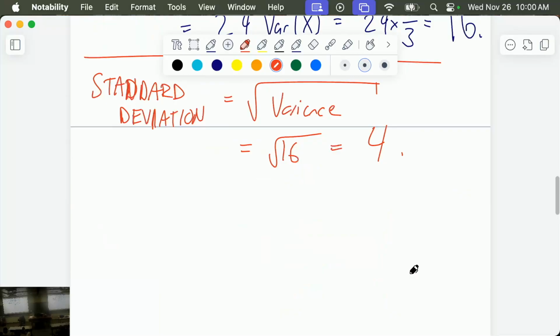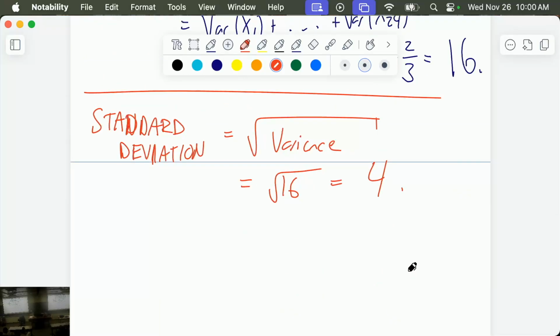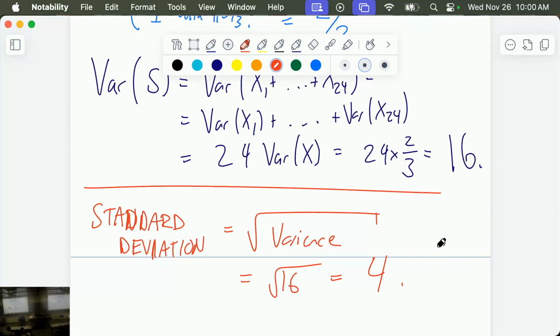You might see this. Professor Nika. Oh, no. Yes, okay. Please, go ahead. So you did n times the expected value of x and n times the variance of x because all of the x's had the same distribution. Yeah. But your basic point was that the expected value of the sum was the sum of the expected values. Yes. And that was always true. That's always true, yes.